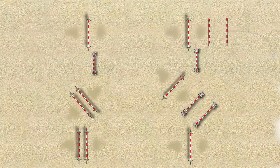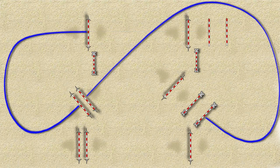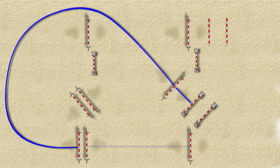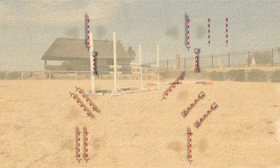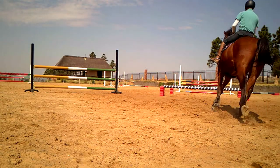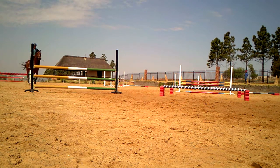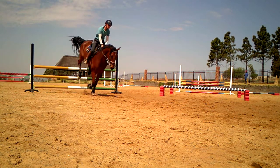This is a cool exercise for young horses and novice riders. It will help improve the novice rider's awareness for what pace they need to travel at for a related distance to ride well. This will enable them to pick up if their pace is off and make the necessary adjustments to their horse's canter stride for the related distance to ride well.